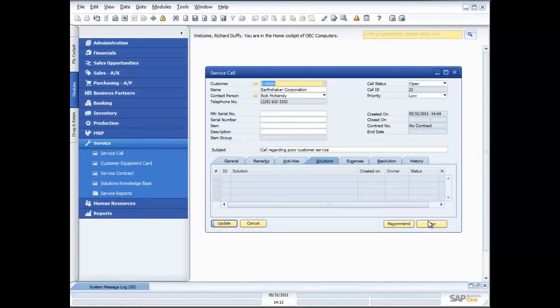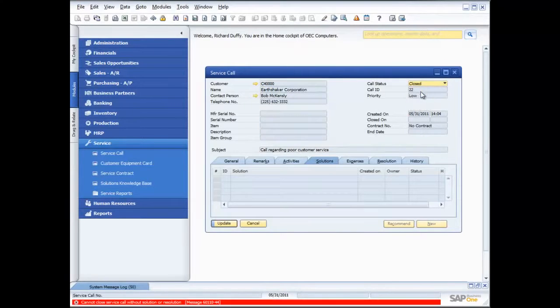So for example, let's say you do give your customer service people the ability to offer a discount. You want to make sure it's not just done on an ad hoc basis the way I did it, but you want to make sure that they only offer resolutions that are in your knowledge base, then of course you can put that in there: offered a 5% customer satisfaction discount on next order, or whatever the case may be. But that's it. That's my service call, and it's now been dealt with.